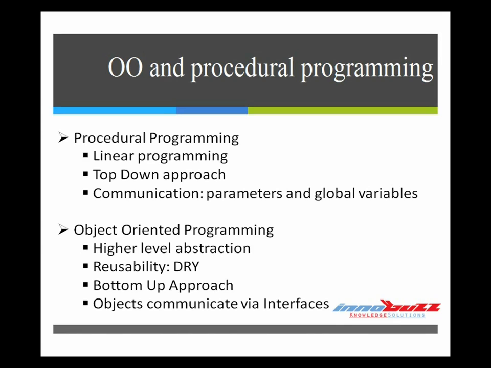The objects communicate via interfaces in object-oriented programming. There are communicating methods and functions that allow us to reach the inner fields of the classes. And this is a way of communication that is provided by object-oriented programming. We can communicate with the corresponding objects through a well-standardized interface structure.